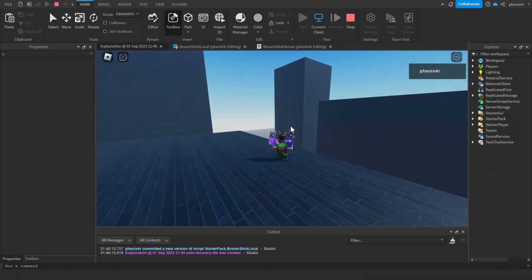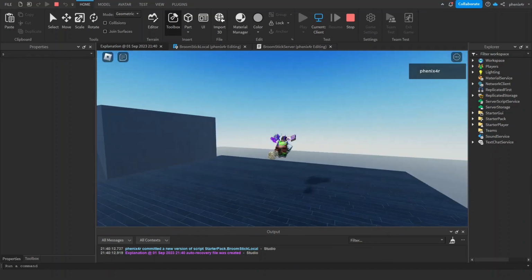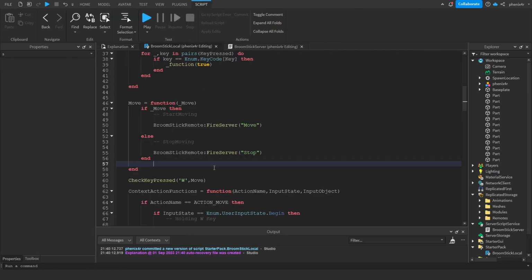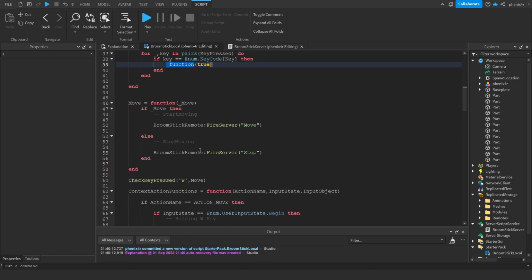I'm pressing W and I activate the skill, and we don't move. Why is this? Well, I actually have no clue. Let's go test. So checkKeyPressed equals function, the key, in pairs keys pressed do, if key equals Enum.KeyCode[key] then function.